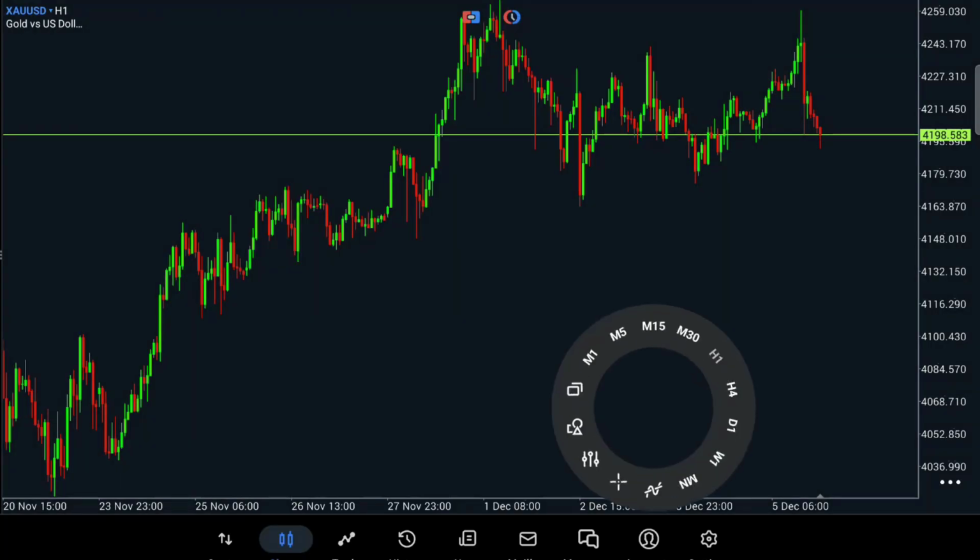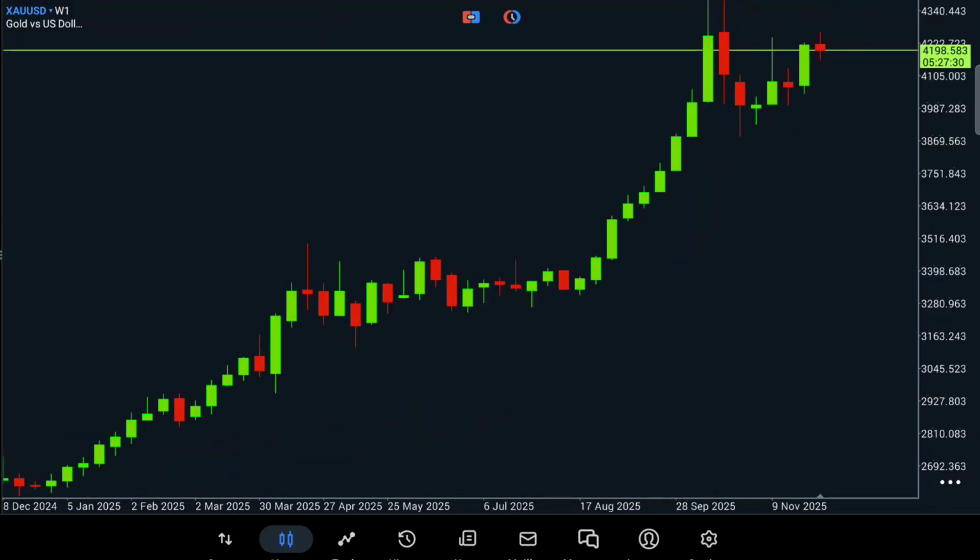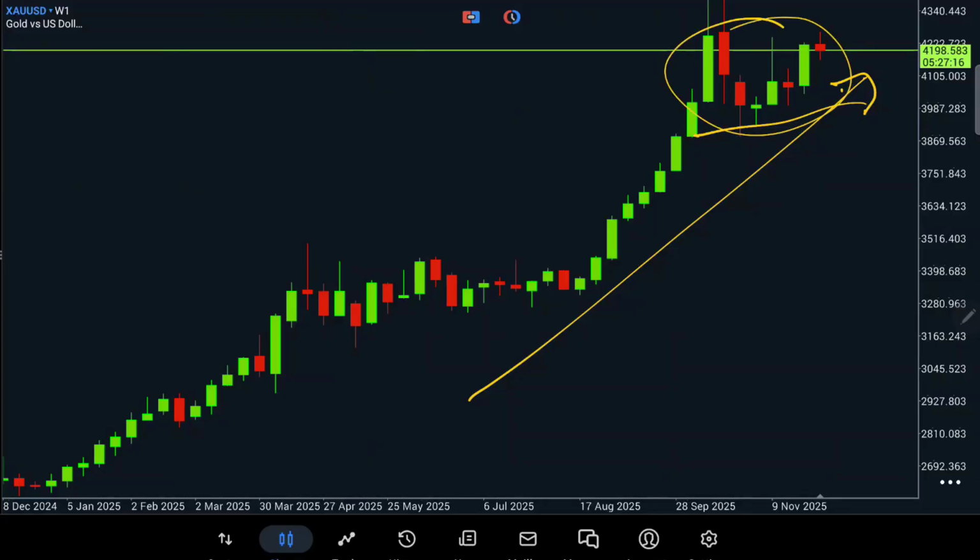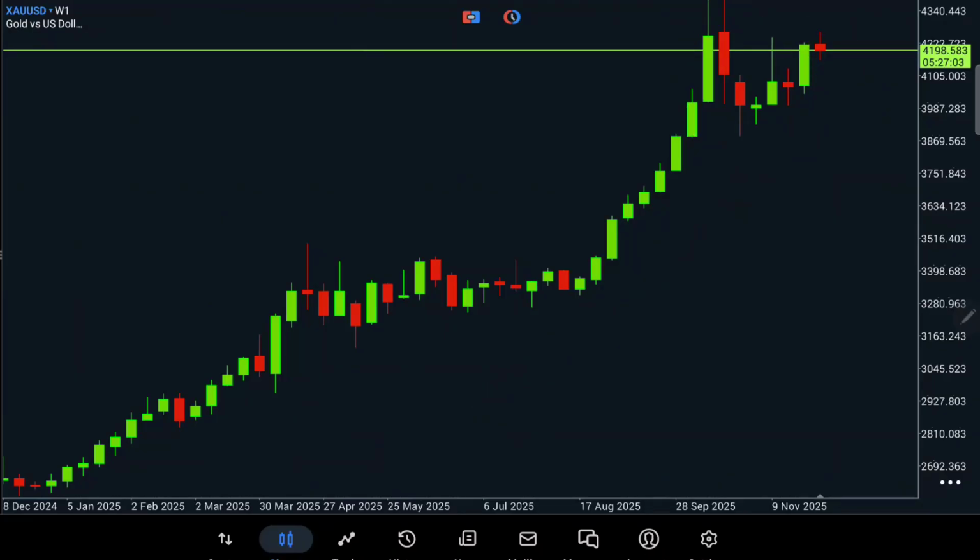Okay, so let's get back into weekly time frame to find out our market path or direction. As you can see there, from long time ago market is moving in bullish direction, and from last 1 month or 1.5 month market is trying to create a pattern over here in that particular area. And if I especially want to see, last week candle is closed with bearish, and the previous week there was a strong bullish momentum.